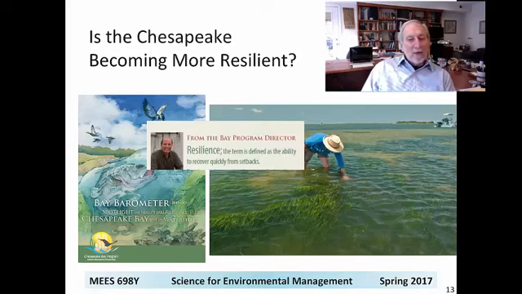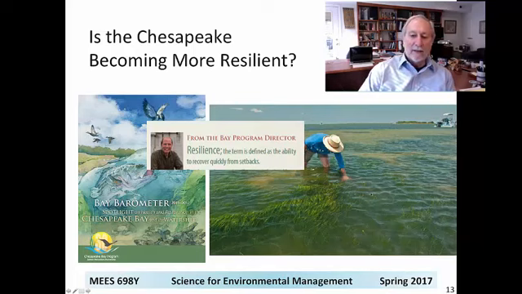So we are now struggling with the Chesapeake Bay. We're trying to restore its water quality, but we also want a bay in which the ecosystem is resilient to future shocks and changes. So this picture on the right here is of the Susquehanna Flats, which was pretty well decimated by the 72 tropical storm. It's now slowly recovered. And a storm in 2011, which was almost as bad as the one in 1972, sure knocked it back a little bit, but not out. And that's because the plants themselves are controlling their fate by stilling the water, trapping sediments, improving water clarity. It's a notion of how those ecosystems have become more resilient.